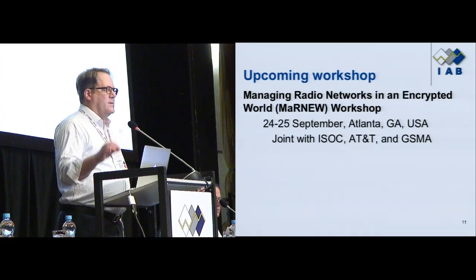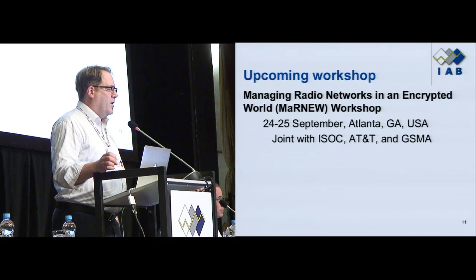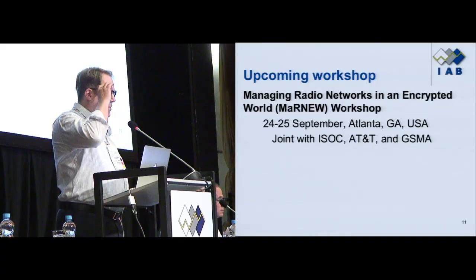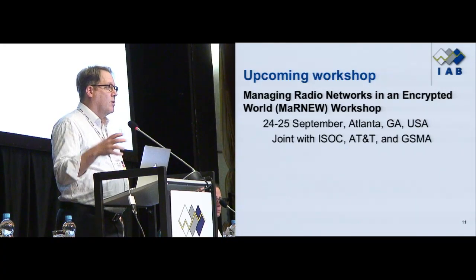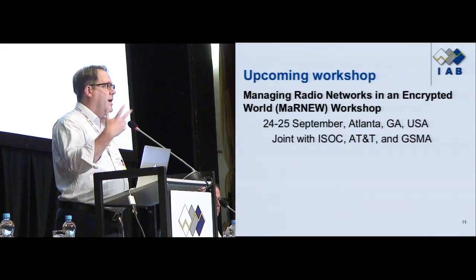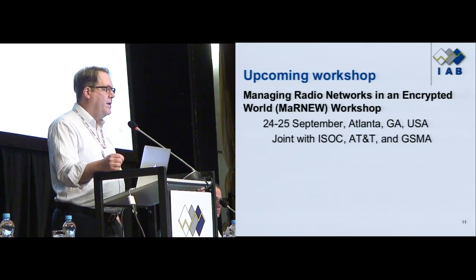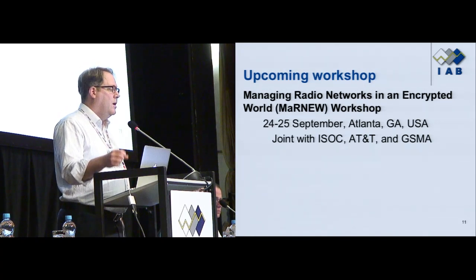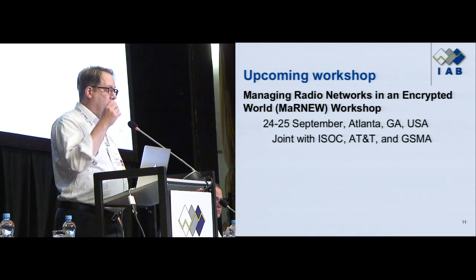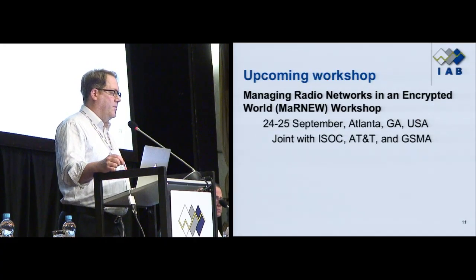All right, as the last item I want to mention in this update, we've got this workshop coming up. I think this is really good work. The IAB has been somewhat successful with workshops that are engaging other communities, and this is a joint workshop on managing radio networks in an encrypted world, and it's joint with the Internet Society, AT&T, and the GSMA. That's going to happen this September in Atlanta.